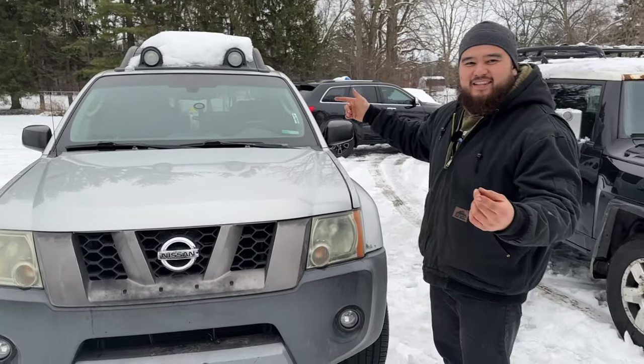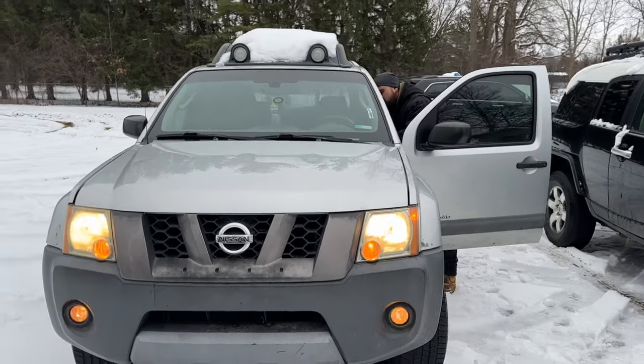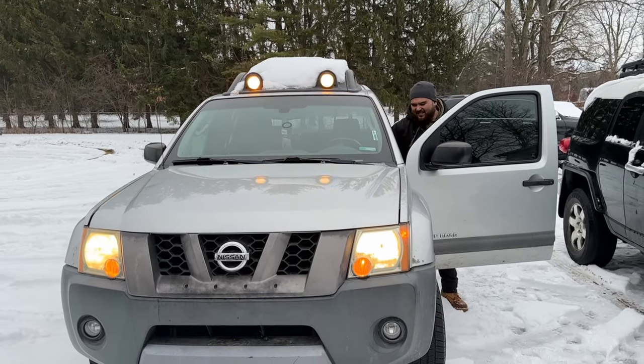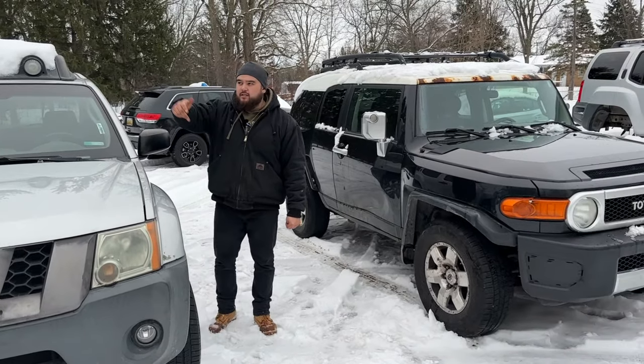Figured out the off-road lights, by the way. I thought they were out. All you need to do is get your high beams on. It was hard to figure this out — so if you turn on the high beams, boom. And there's ways where you could bypass it if you want to get all four, or two, four, six lights going.